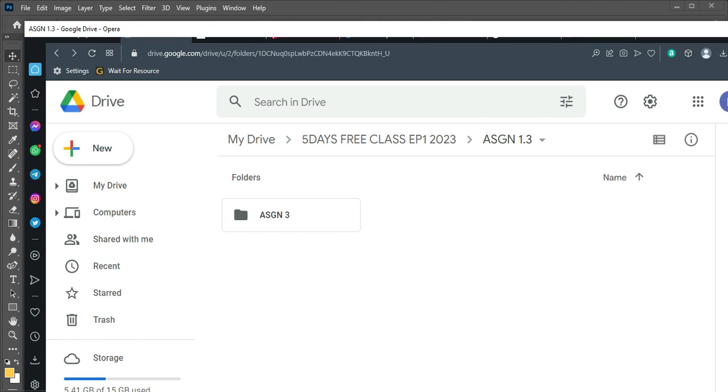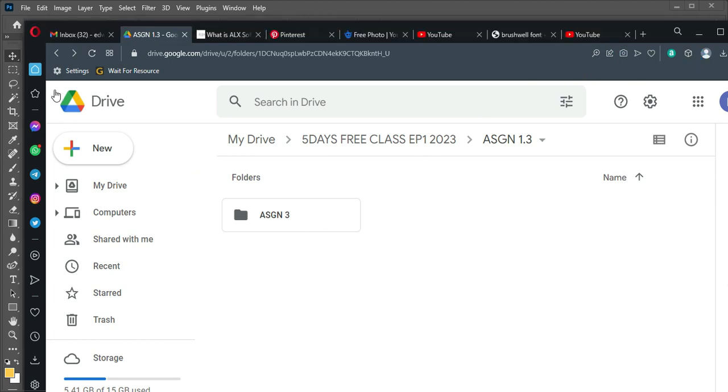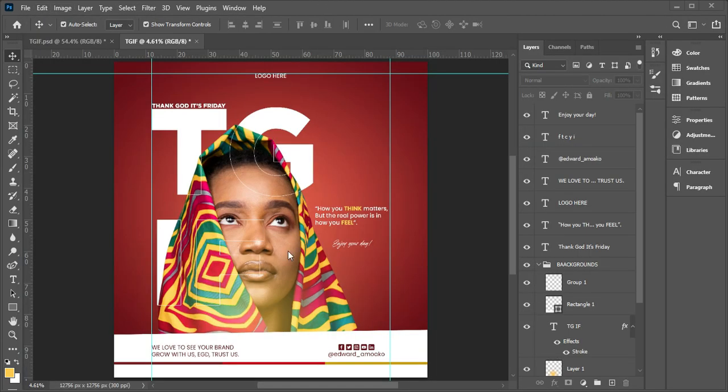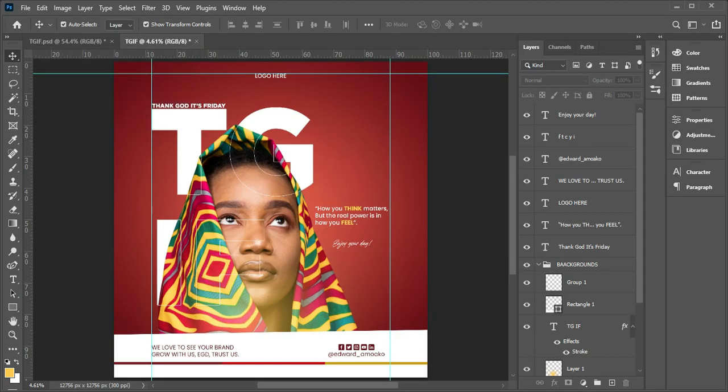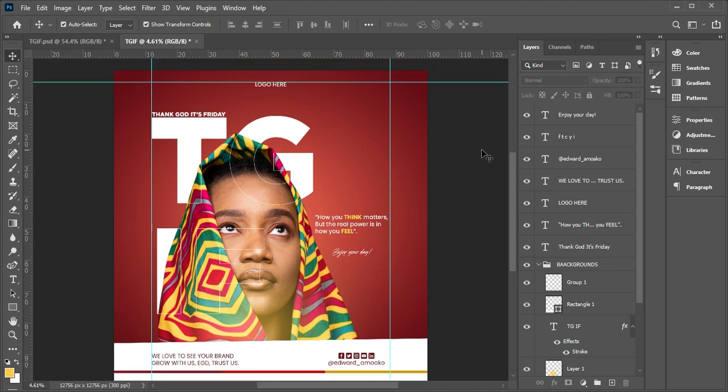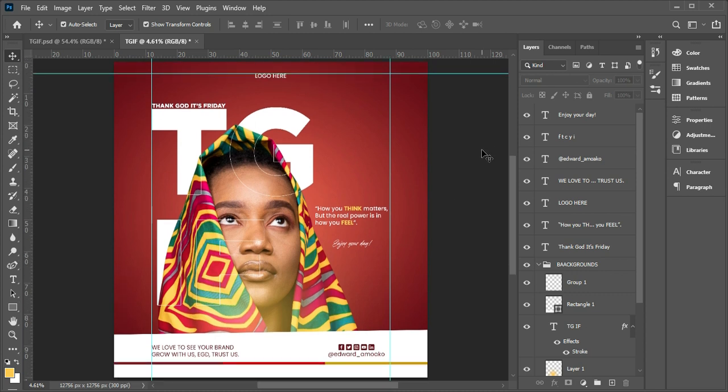All right, good. So my drive is not loading. Let's wait for it to finish loading and then we are good to go. Once you are done, make sure you save the design in JPEG form, and then you send the design.